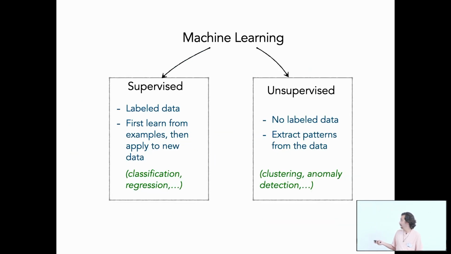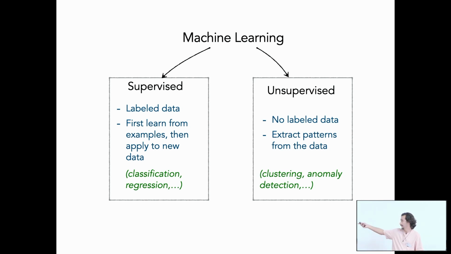In our machine learning library, we have two types of algorithms, supervised and unsupervised. The first set is supervised algorithms, which require labeled data. They require that the data is already labeled in order to learn from the examples. As it has labels, it can calculate whether it is predicting wrong or right, and then it applies that knowledge to new data.